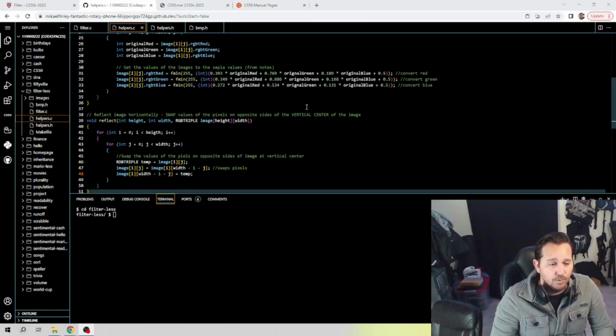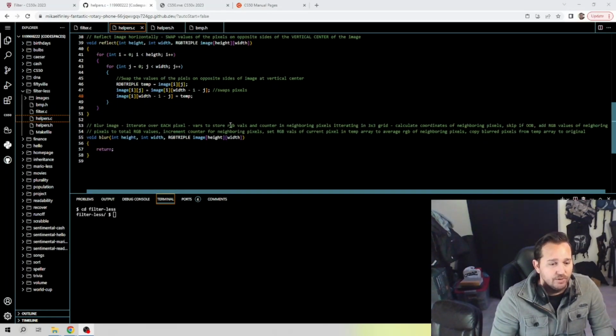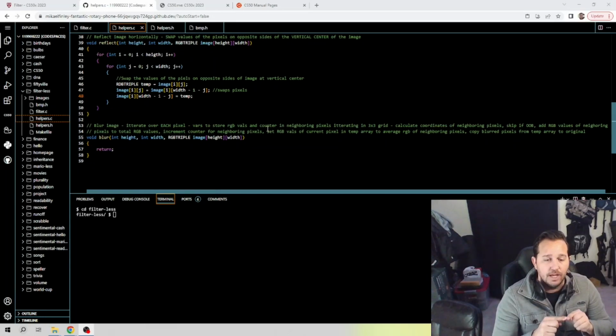Blur is a big one. It is ugly and it is difficult. In fact, it was so long I had to add 2 lines of code here. So blur, we are iterating over each pixel, with variables to store RGB values and the counter for neighboring pixels, iterating in a 3x3 grid, alright? We're calculating the coordinates of the neighboring pixels, and we're skipping it if it's out of bounds, OOB, right?